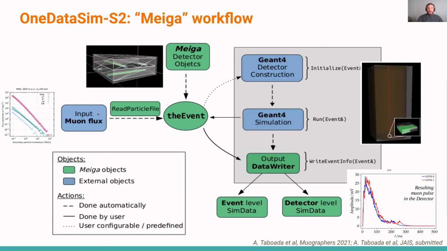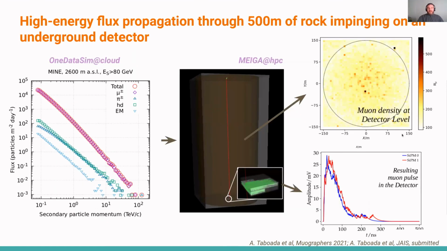For doing this, we use the ONEDataSim S2 Docker containing MEGA, our new Geant4 integration framework. With MEGA, we are able to simulate the particle absorption and the Coulomb scattering of the muons while they traverse through different types of rocks, and then the signals expected at any type of particle detector. As an example, here we can observe how the high-energy secondary flux is injected and propagated through 500 meters of standard rock. The muon flux is scattered across the underground surface, where one of our muon detectors is also simulated. The SPECT signal for the detection of a muon is seen as a pulse in the digital twin of our detector built in Geant4.